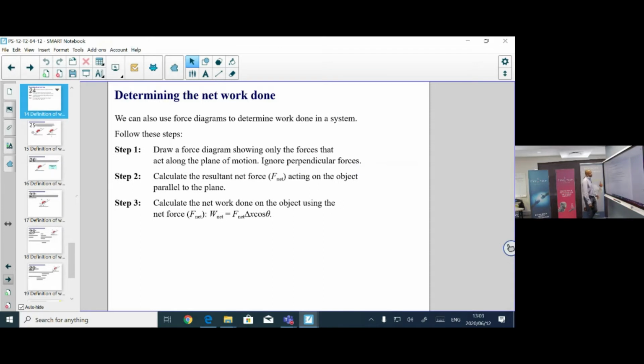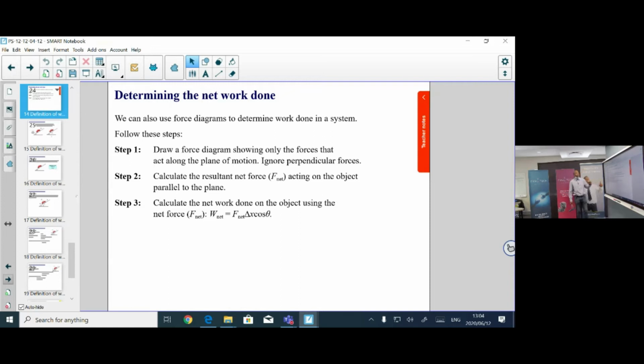There are 2 ways that you can use. You can calculate the work done for each and every force that is acting on the object. Now, there is another way you can do it. You can calculate the forces first, and after the forces, you can subtract or add. The one that I showed you yesterday is part of this page.